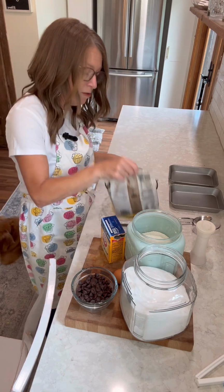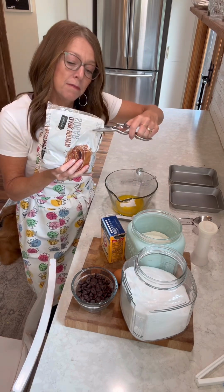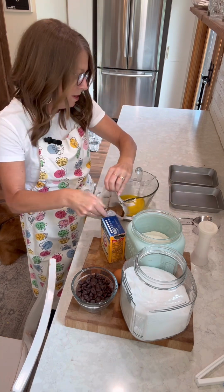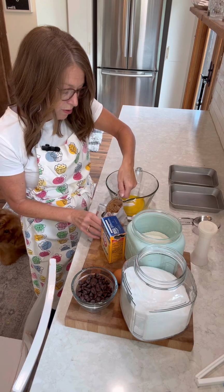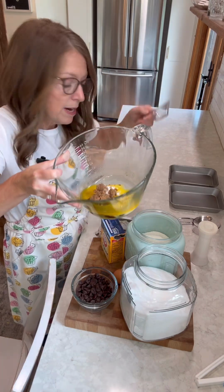Next is the brown sugar. It's still in its package, so I'm gonna need to cut it. Snip, snip, snip. And now it's ready to scoop. Gonna scoop it right into the bowl. You see that? It's all right there.